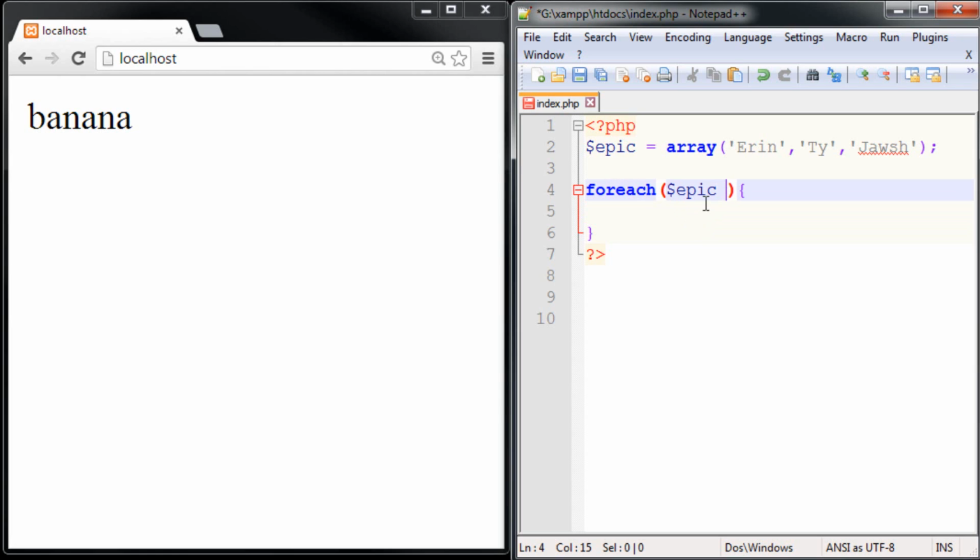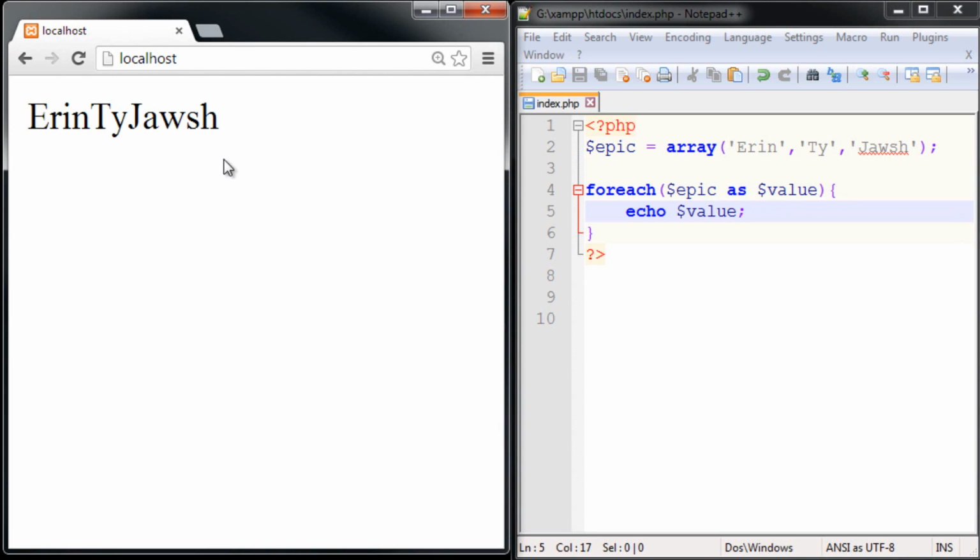We're going to be using the epic array. Then we put the word as, and then we can use any variable we want. I'm going to use a value, and then down here we can do something with that value. So look at this, boom, here we have Aaron, Ty, Josh.